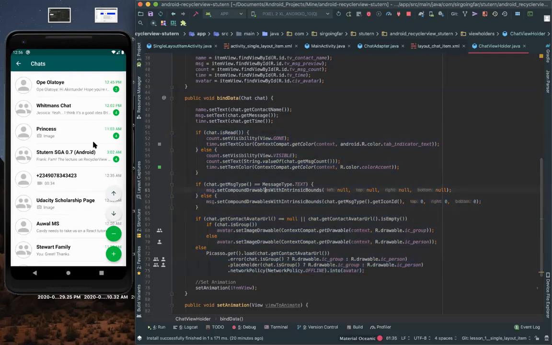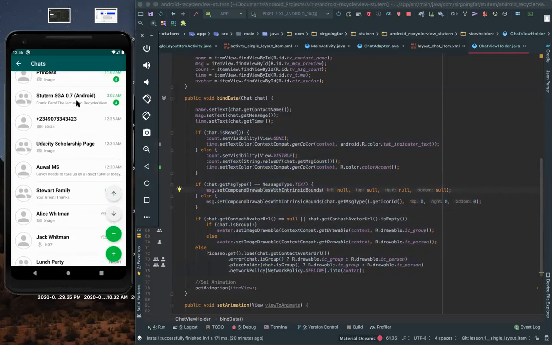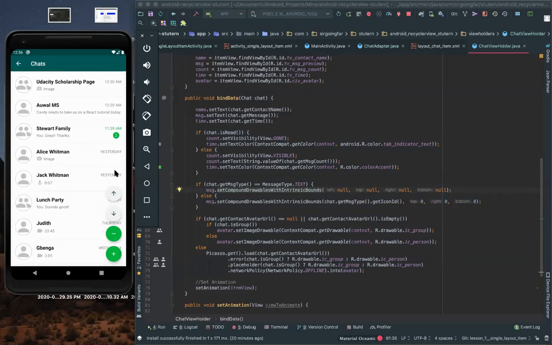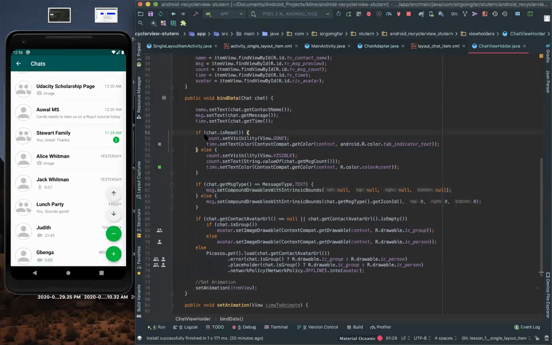You can see that there are some view holders that still have these message counts. That is when it has not been read. You have some that are read and some that are not. These are the if else conditions that do it. If it is read, set the count to invisible. You can see these ones that have been read are set to invisible.